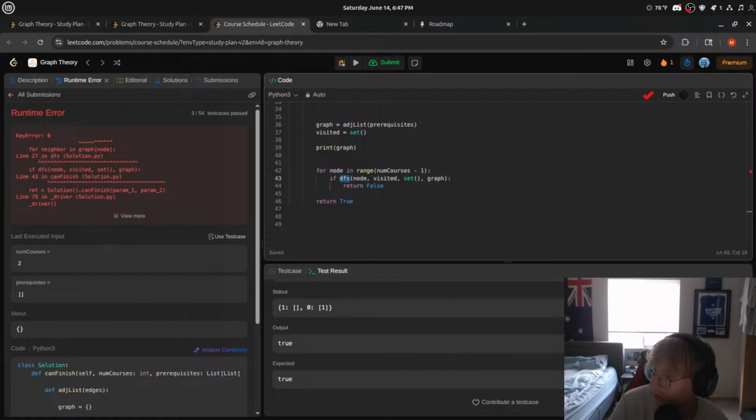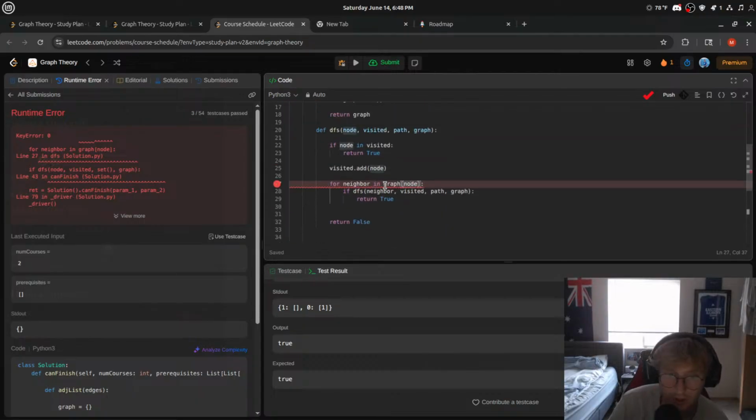Throws a key error. For neighbor in graph.get. Okay, but why do they use the path here? Path.add, visited.add node.